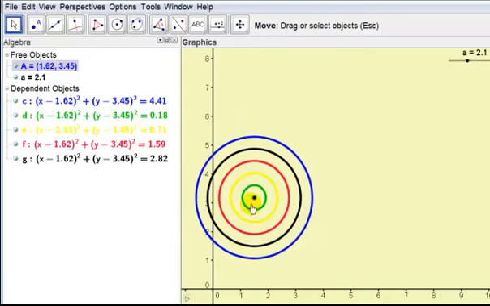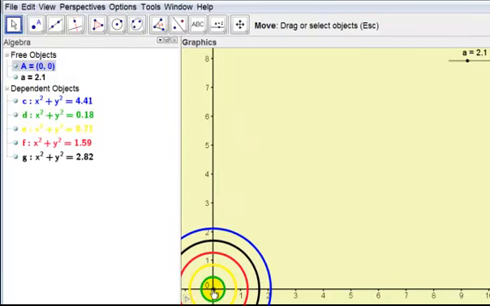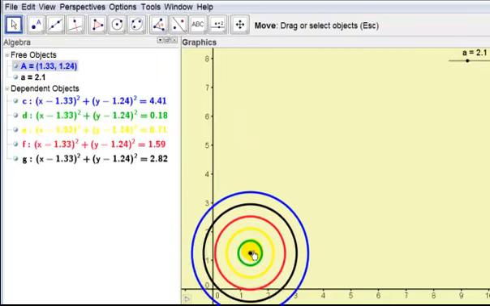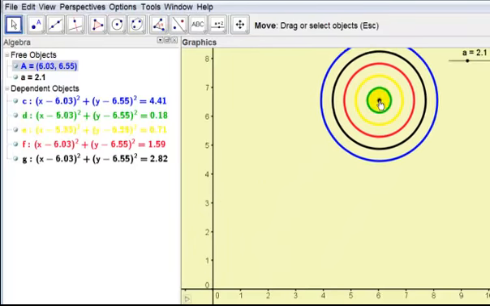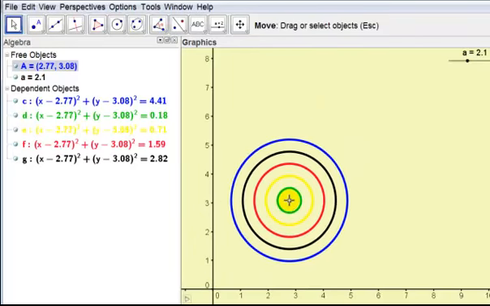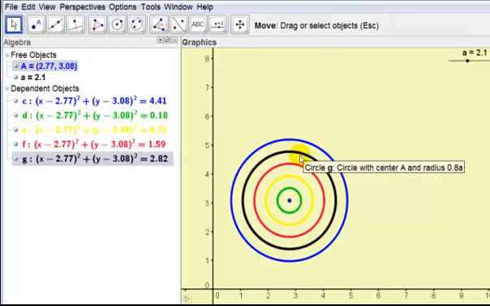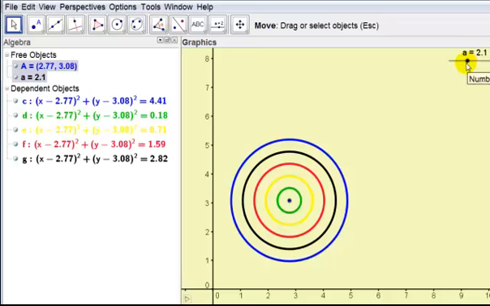Okay, but what I would like it to do is follow a linear path, and in this case the line y is equal to x. Now how I'm going to do that is by using the slider here. So the slider is controlling the radius of the blue circle, but it's also controlling in some way the radii of the other circles. But I want that value to also control the position of the center of the circles.